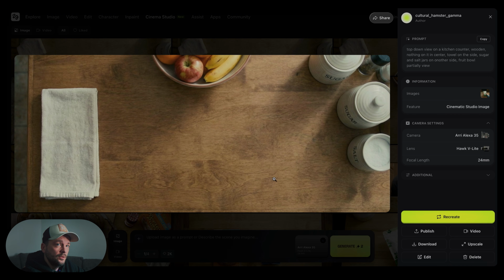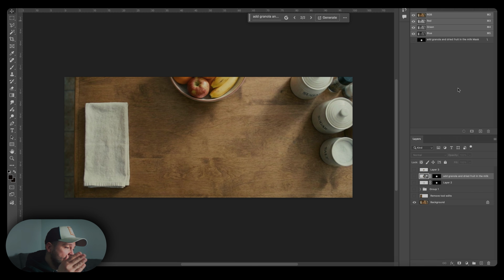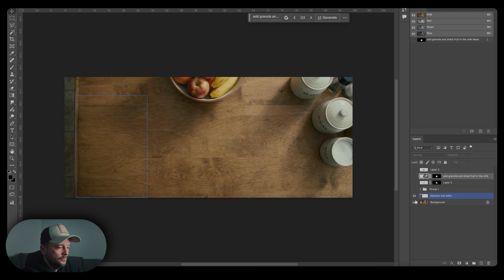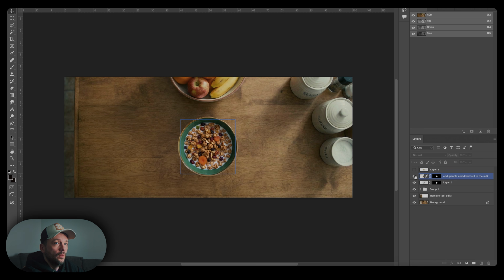But for the sequence to be made, I needed a couple of shots. And for that, again, Photoshop, because it's fast. In here, I have opened my image, and first I got rid of the towel, simple selection and remove. Then I added a bowl there, poured milk in the bowl, and added granola. But one more shot needs to be sprinkled with the green powder from the capsule, so it's here.